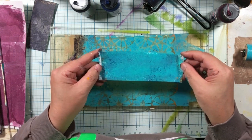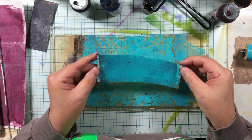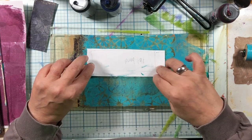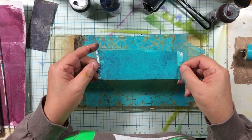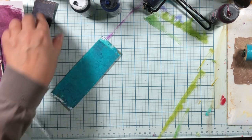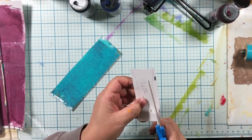There we go. We got some bubbles. We got some different colors. I kind of like that. Is there more of this kind of blue thing happening? Oh, I like that. Okay, so we're going to leave that set. All right. Is our neck done? Our neck's dry enough to do. Okay, so now we're going to cut our neck.